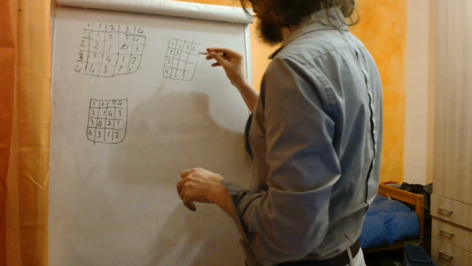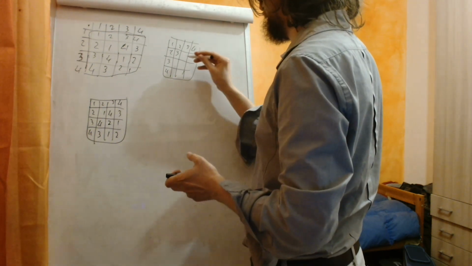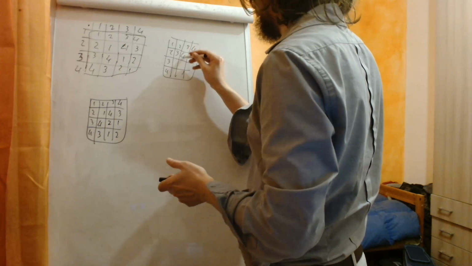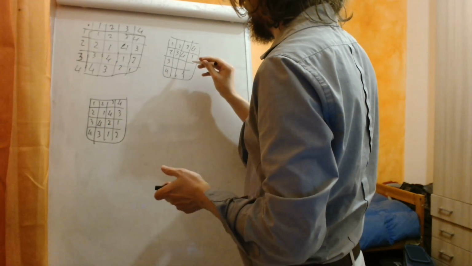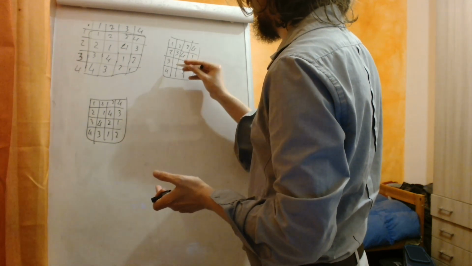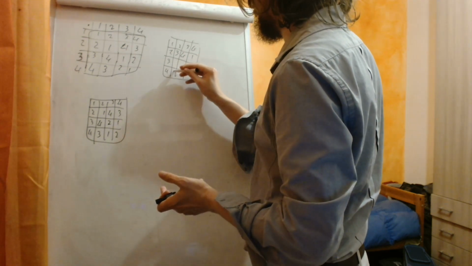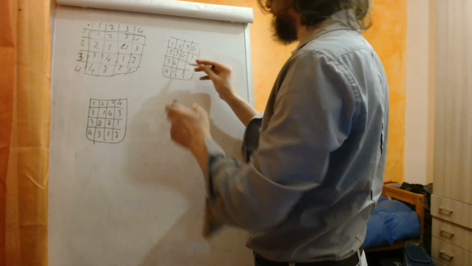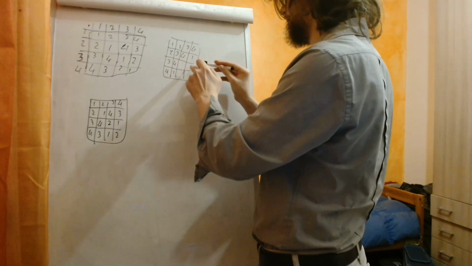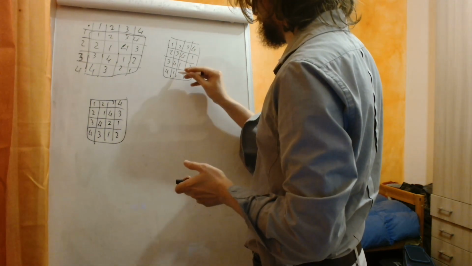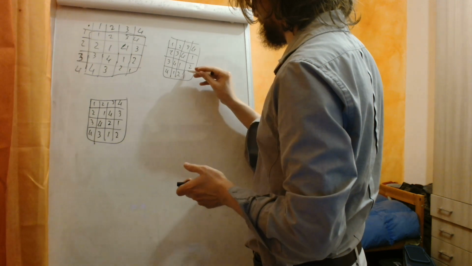Now we complete this table, and we have here 1, because we can't have 4 here. So here we have 4. Here we can't have 3, 2, or 4, so we must have 1. So here we have 4. Here we have either 2 or 1. We must have 2 here and 1 here. Here we must have 2, and here we must have 3.